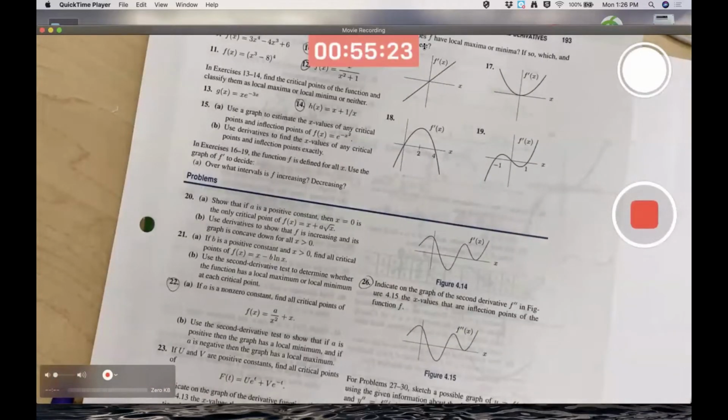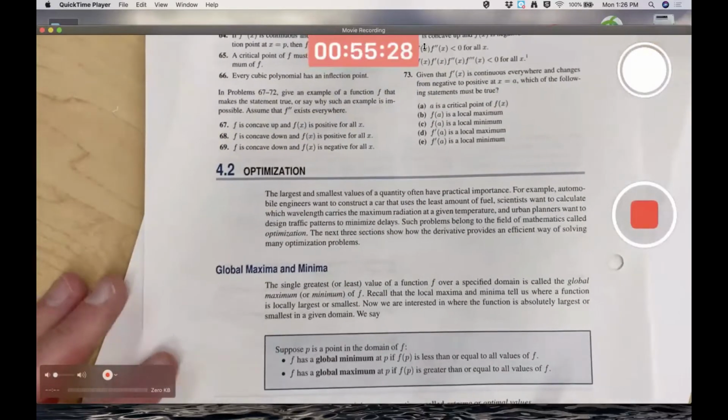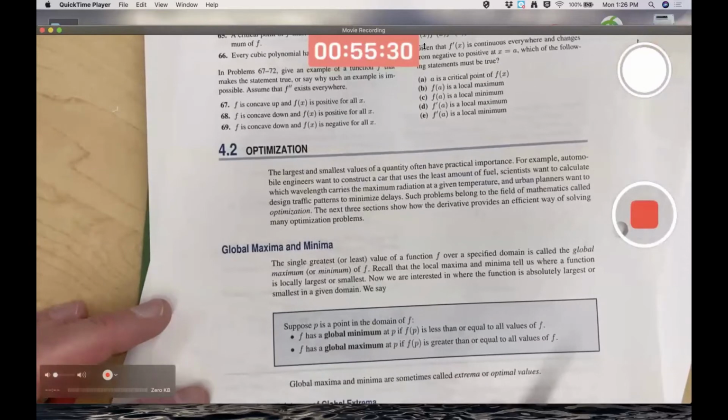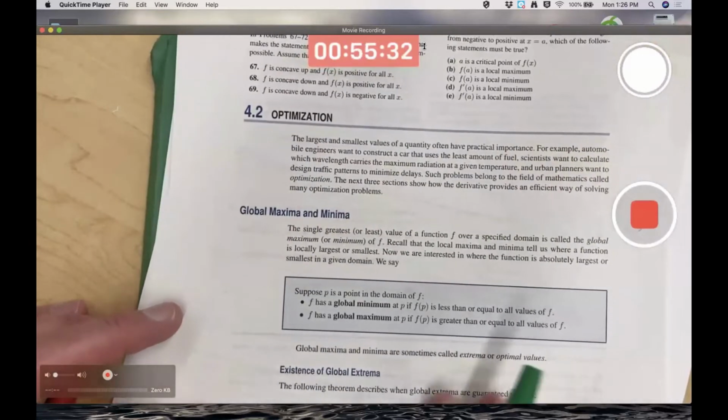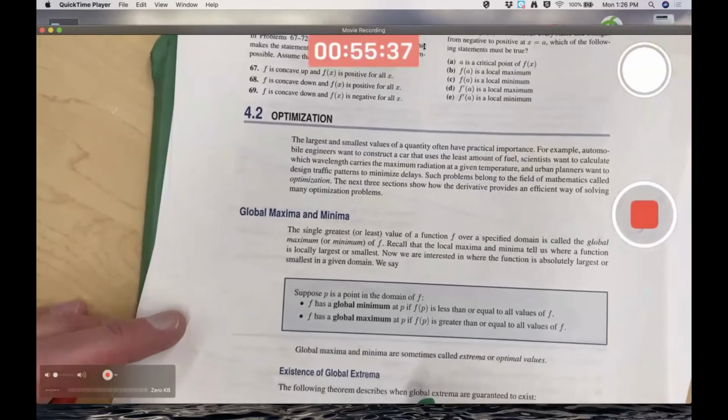More theory that's worth emphasizing here comes up in the next section. Your homework problems, you're going to have some from this next section. This includes a definition of global min and global max. I was talking about that 30 minutes ago.